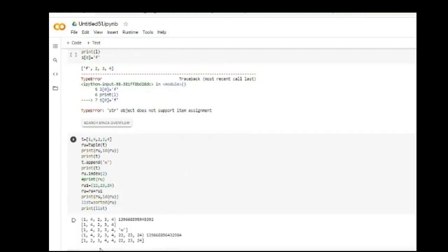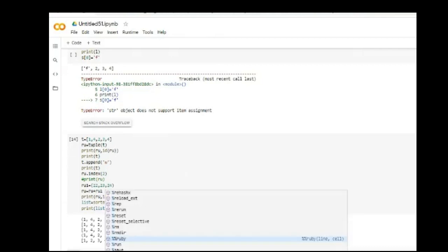In that one, I want to take for i in t colon. Like this, I have to give. What does in mean? In is used to check the element membership, right? When the element present in t has to be taken. And for each one, I have to check if i mod 2 is equal to 0.